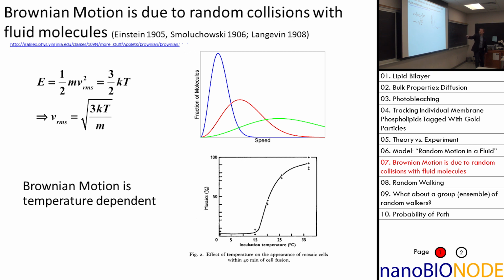And what this VRMS is telling you is it's a kind of average of this distribution. Okay? So what you see is that as you increase the temperature, this RMS speed gets bigger and bigger. And in particular, the velocity distribution of the molecules spreads out towards higher and higher speeds. And as a result of the higher speeds of the fluid molecules, when they slam into your particles, that's going to change their momentum and their path more than it would if they were traveling more slowly. Okay, does that make sense?